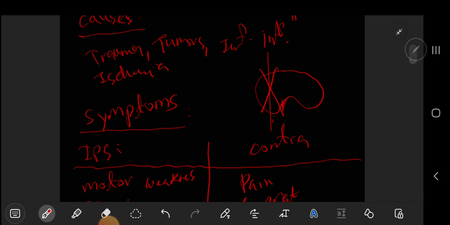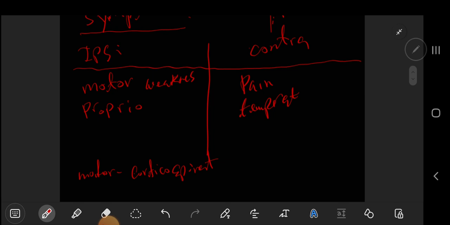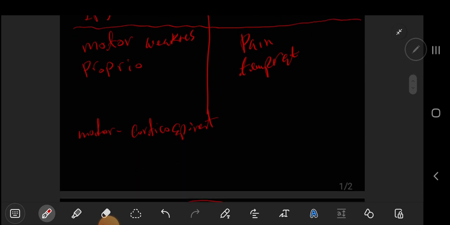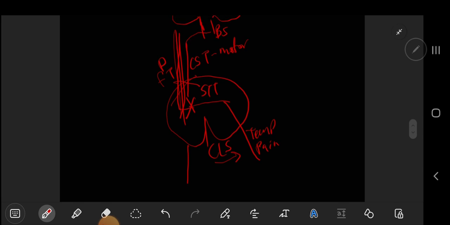Now, the diagnosis, as you can understand, is quite clinical, but MRI can show us what is the cause of this. I mean, you will see someone with this constellation: motor weakness ipsilateral, proprioception ipsilateral, fine touch ipsilateral, but contralateral pain and temperature because the spinothalamic tract is damaged. This is the syndrome for which we can look for the cause through, for example, imaging, or use the story of the disease, for example, trauma or multiple sclerosis, something that tells us what is the cause. So MRI can look for the lesion that caused it.